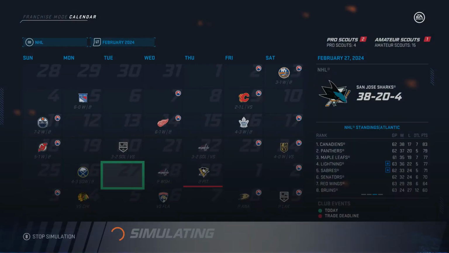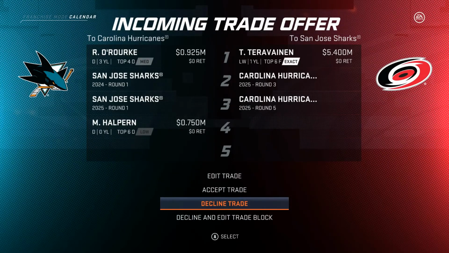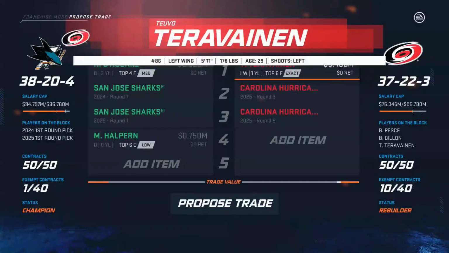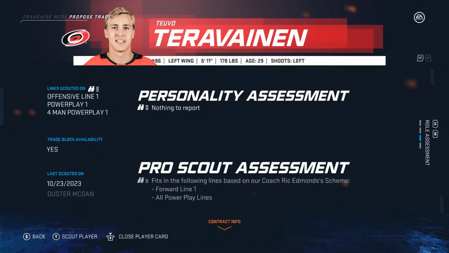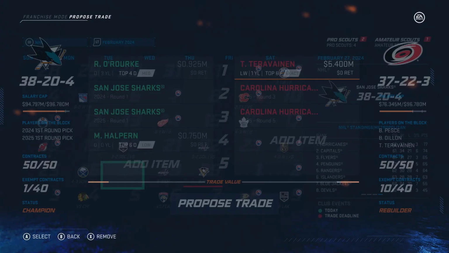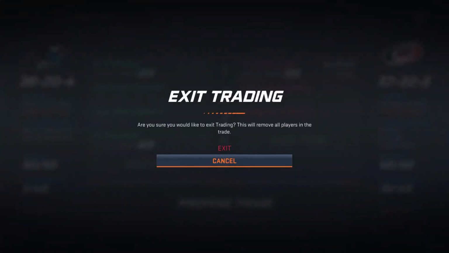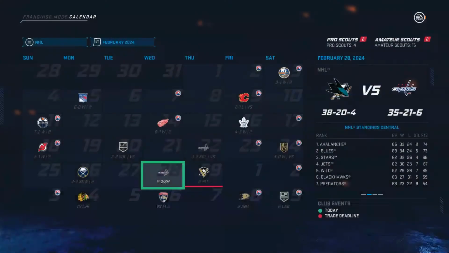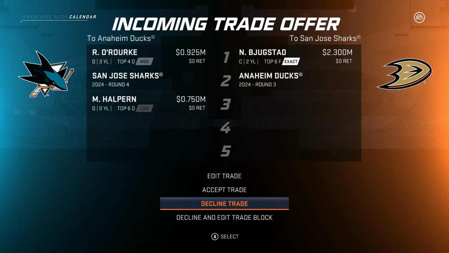A couple trades going on here as we've got a big trade offer. 2 first-round picks for Teravainen, who's also gonna want a new deal this upcoming year. That is, wow, that is crazy. 87 overall, fits the first line. Left winger, all power play lines. I don't want to take him on just because we already have Jake Gensel in our lineup, and he's been doing really well this year. So obviously had to drop that.